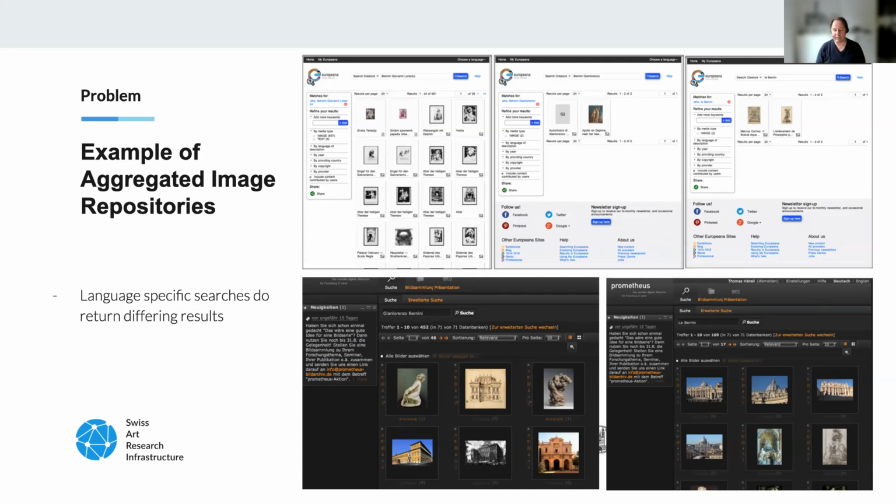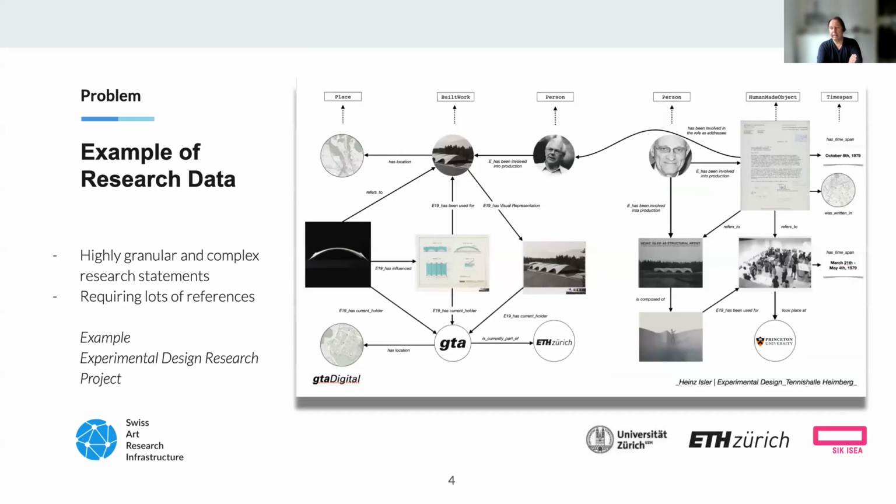We just did the same tests recently, and you still have the same problems when you approach it via full text search. The same is true for other extremely early and important projects such as Prometheus. Now, the problem we saw here is for collection data, which tend to be quite stable, and there is an incentive for collections to invest in multilinguality, in connectivity, in visibility of their data.